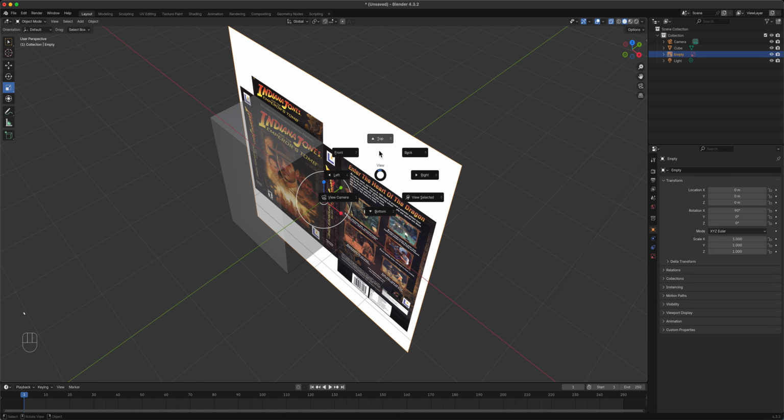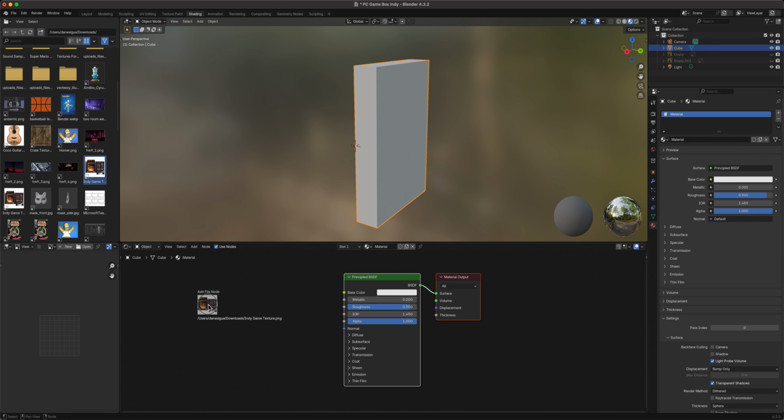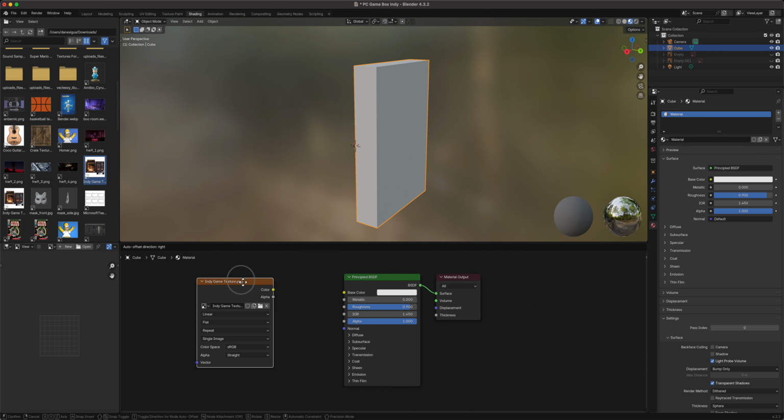Now, how do we apply the texture? So that's pretty easy. We can go to where the texture was downloaded, which is on downloads, and we're simply going to click and drag it. So game box, there it is. I'm just going to drag it in here. Once I drag it in there, it's on an image texture node. It's already loaded in because I drag it from the location. I'm just going to now grab the node for the color and drag it to the base color, simply meaning overwrite the color with this photo.